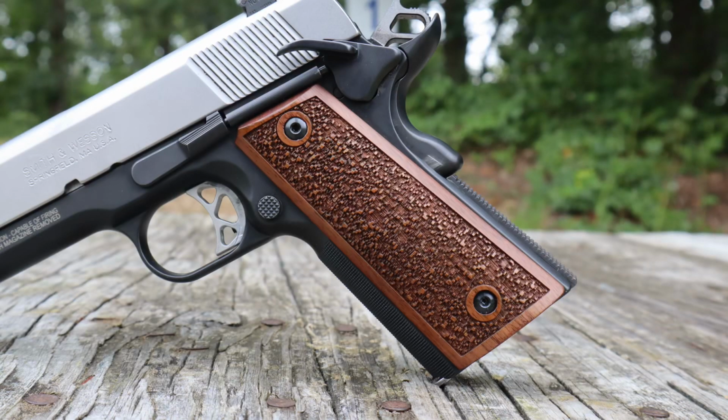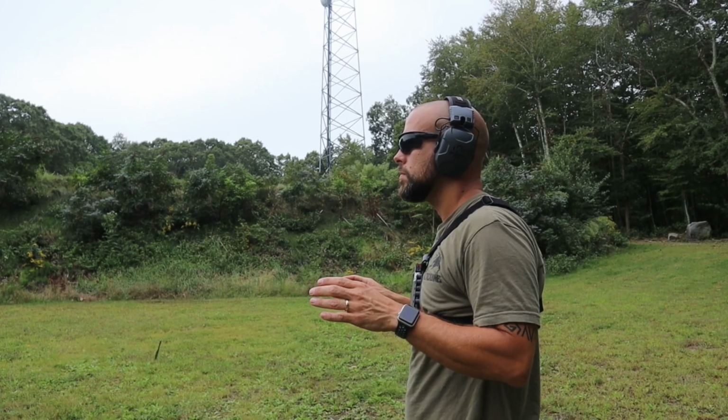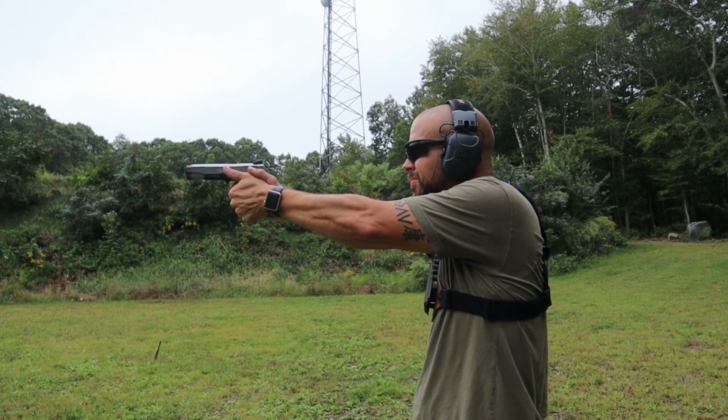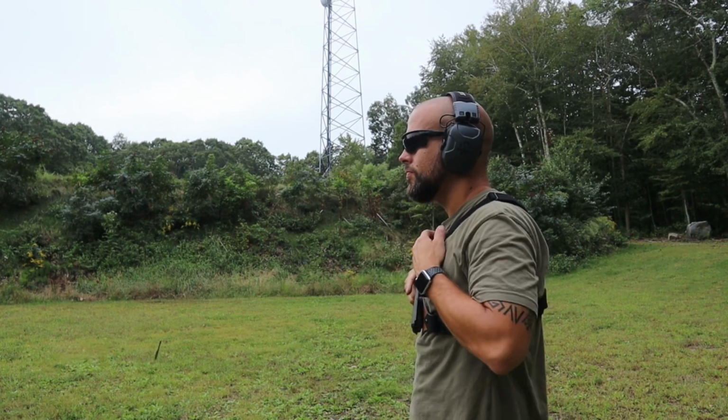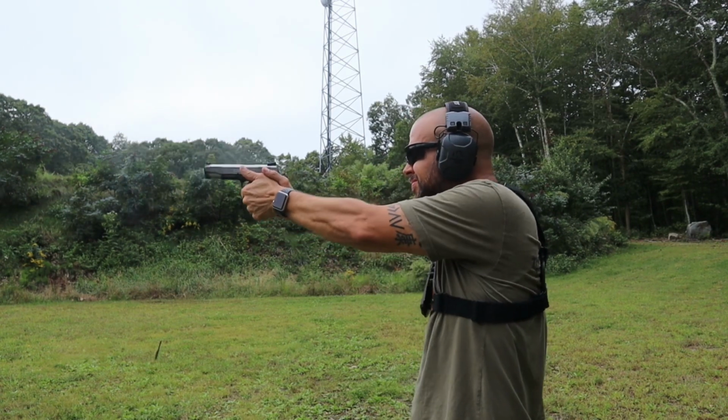The other thing I love about the grips is the way they feel. Not only do they look great, but they feel great as well. Man, they really lock in your grip, and whether you're shooting fast or slow, the gun just doesn't move.